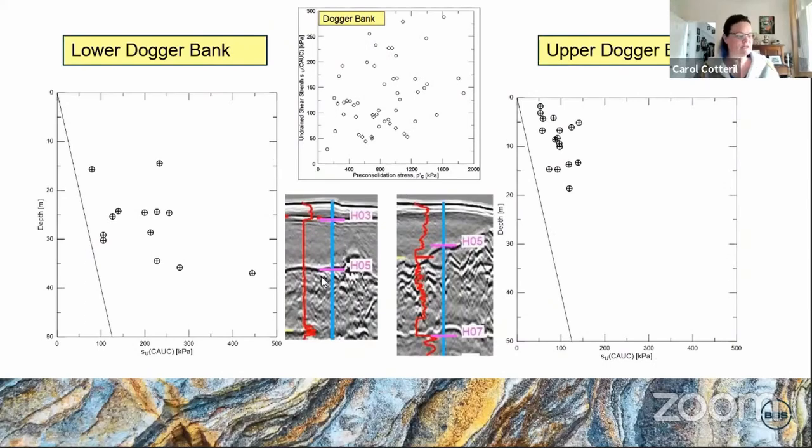I'm slotting these two little examples in now to really reinforce the case that there has to be interdisciplinarity going on. These are both surfaces: HO5 is what we think of as a desiccation surface, bounding the lower Dogger Bank from the upper Dogger Bank. HO3 is where you move into what we call Holocene deposits — but we think they were deposited over a longer time span than the last 10,000 years. We have no terminology yet in our offshore lexicon for deposits that are not glacially related but are also not truly Holocene yet — they're in this transitionary period.